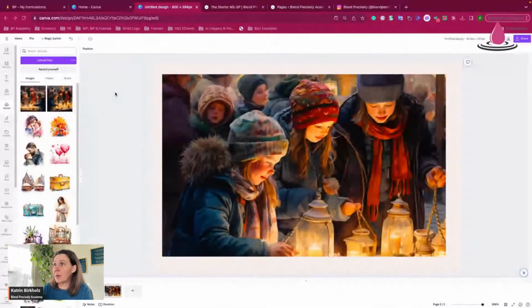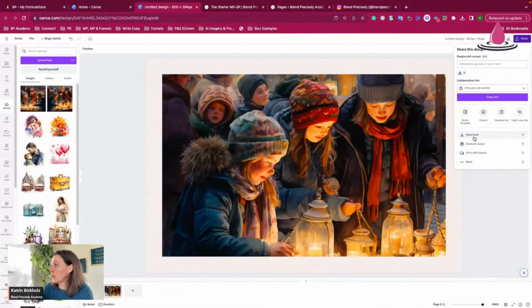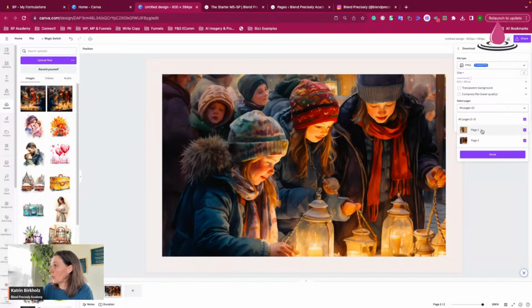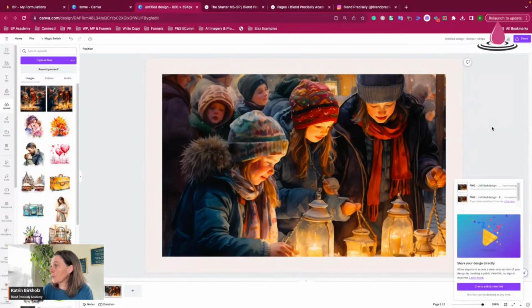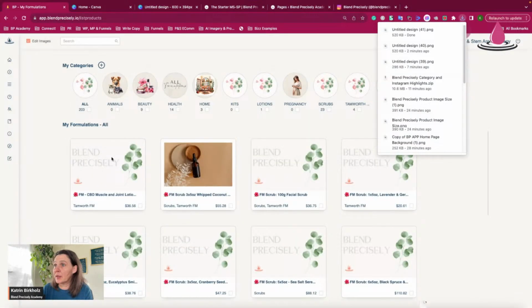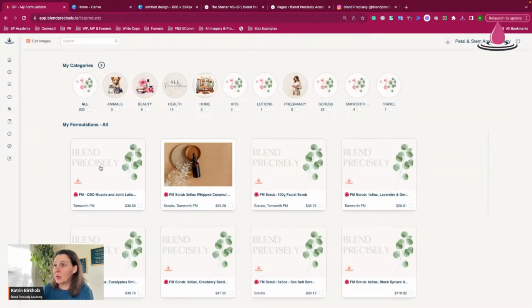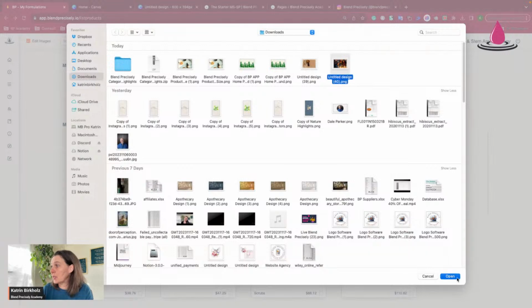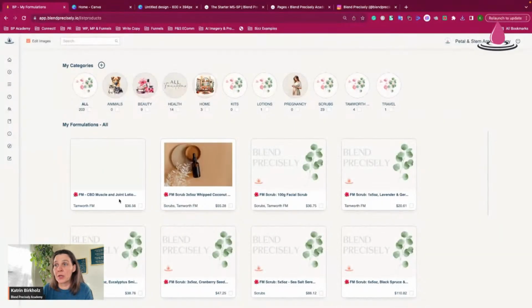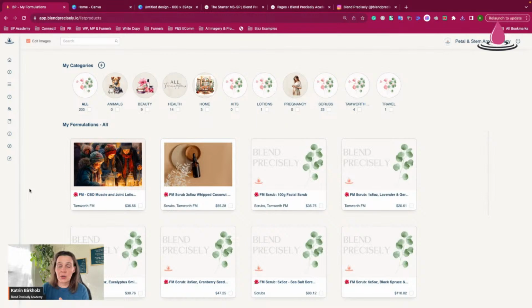So meanwhile, I'm going to come back here. I thought I downloaded this one. Download image, page 2, done, download. And then I go back in here, edit image, and here it is, the scene of Christmas, and then I can upload this one. Now, obviously, I would upload a picture or an image of my products here, but I wanted to show you that, for example, if you have a theme going on your Instagram account and you're using the images you have created over and over again for other things.